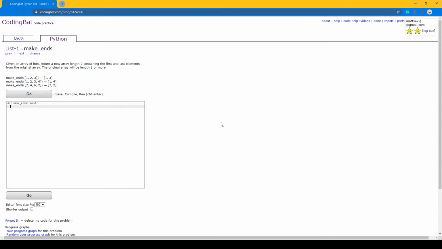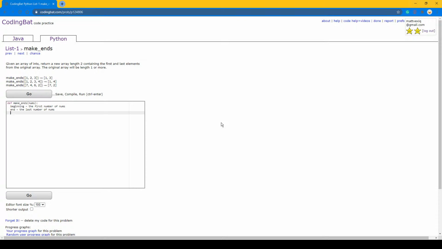So first thing that we have to do is grab the first index. So say beginning, we'll name that our first variable, is equal to the first character of nums, or the first number of nums, whichever one you find more comfortable. And we have end is equal to the last number of nums, right? And then we have to just combine them together.